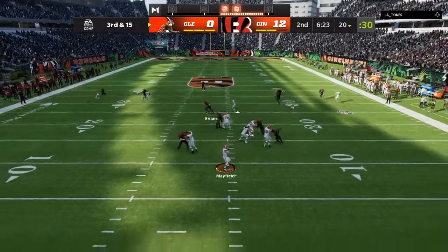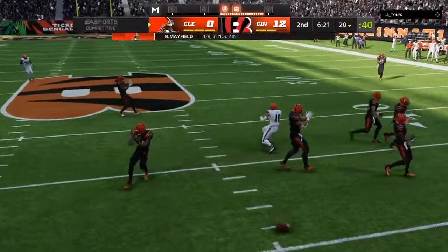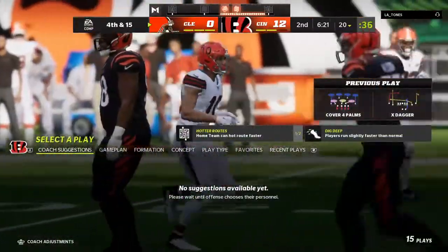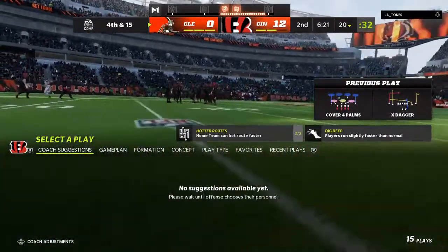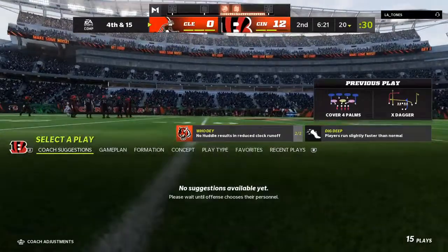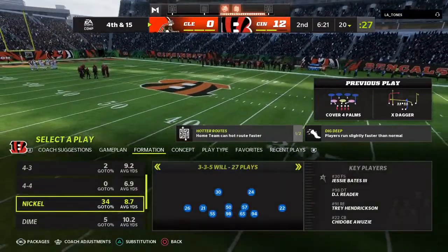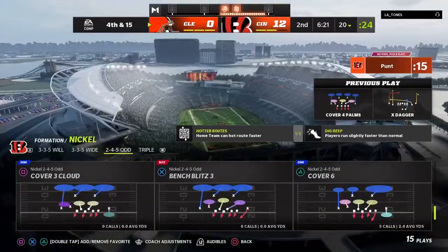Now Mayfield. And this pass broken up. And the contact well timed there. And now 4th down. I know this offense was expecting to do big things, but it certainly hasn't turned out that way, at least not through the first 3 drives. They're definitely going to have to put their heads together and start concocting some offense that'll move the ball downfield.